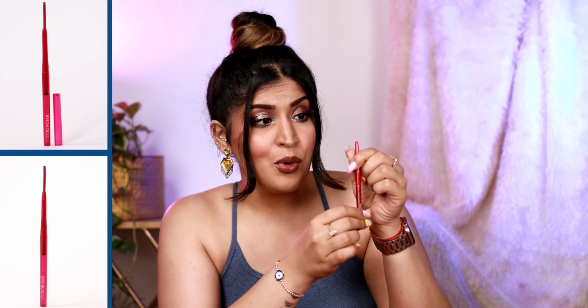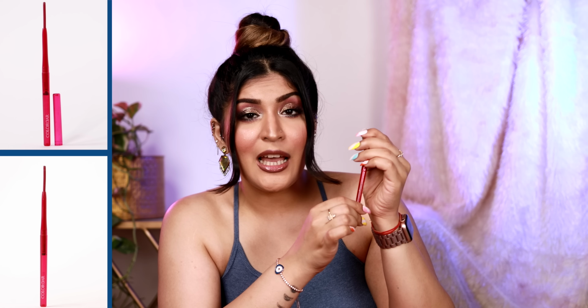Now honestly, I don't know if you'll be seeing any visual progress, because pencils like these take forever and a half to show any visual progress, and I have sort of broken it as well, it sort of snapped from the base. I don't know how, but I used it 20 times and I'm so glad that I did. This has a lot of product still to go, so I don't think I'll be able to finish it up anytime in the future, but it was such a beautiful shade.